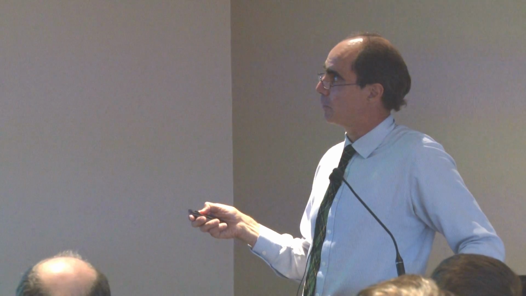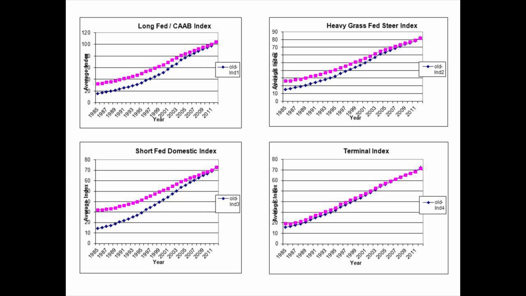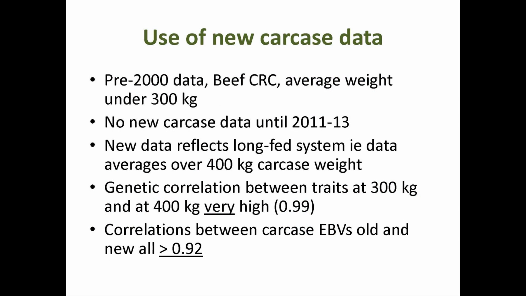In this index, people were breeding for long fed, the direction of the index is up, the cattle are improving for it, it's just not quite as fast as we thought. And the same applies to each of these main indexes. The cattle are improving for the combination of traits that contribute to these indexes, just not quite as much as was previously thought. Now, I've only got a few slides left, I promise.